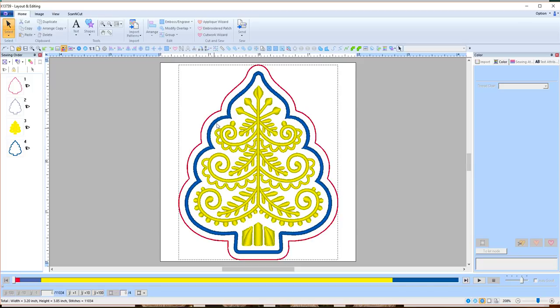The first thing you do is bring in your design. It fits handily into a 4x4 hoop, which is really nice. We're going to select the outside — this is the die line, the outside edge. You could cut on the line manually with scissors, or you can pre-cut them like we're going to do. There's a nice edge around it. Embroidery Library gives you die lines for the front and the back, and remember the back half has to be reversed — so there's a die line front and die line back.